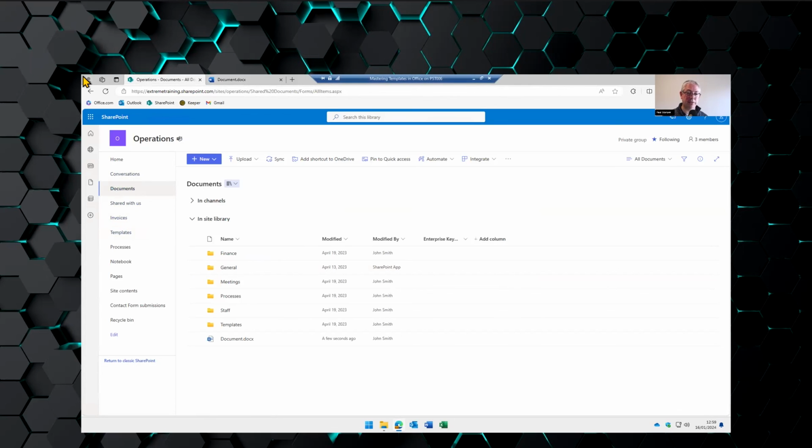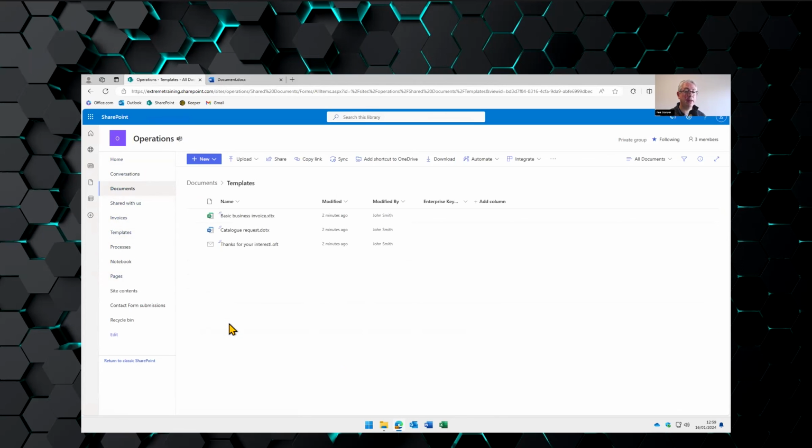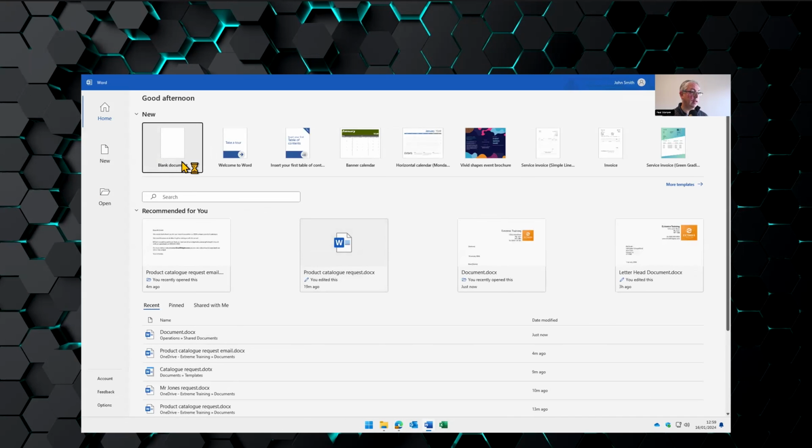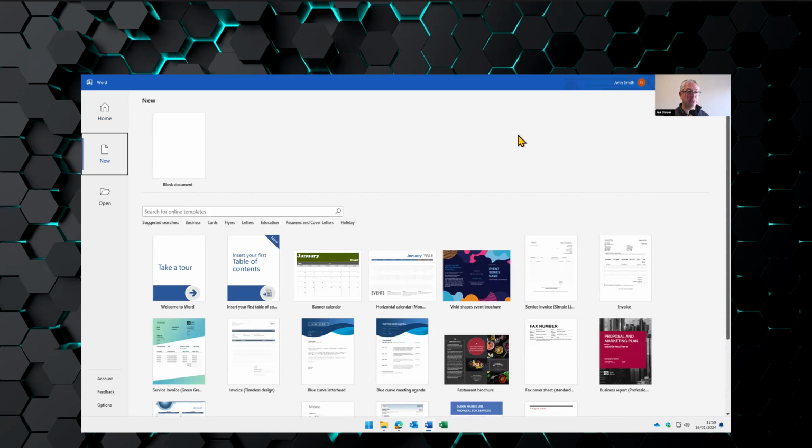What I mean by automatic templates is that once it is created and you've uploaded your templates to that particular folder, you can then configure Microsoft Office on all of your staff's computers to use that location in SharePoint as its template repository. So when you go into Word, if we went on more templates or across the featured bar, you would see your business template showing here in addition to the Microsoft ones as well.